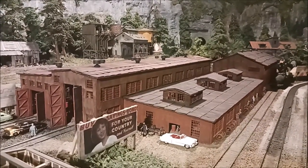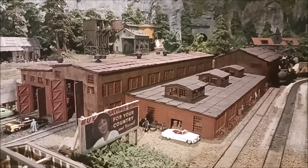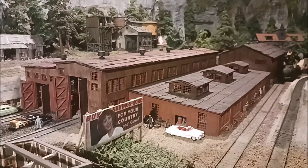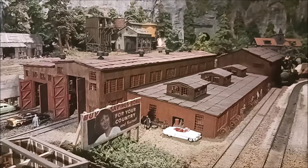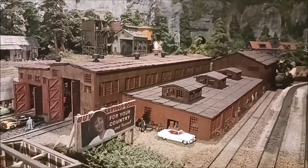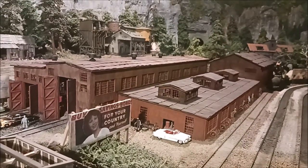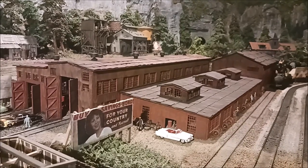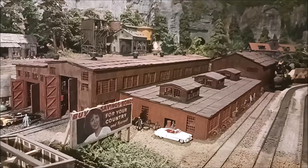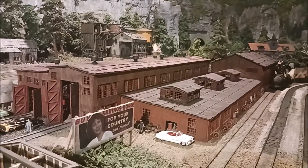There were a number of pictures I studied and I was getting ready to scratch build it. But I hit the jackpot, because I met a fellow by the name of Richard Sparks, who has sadly passed away. He had an actual set of plans for this building, and I was able to scratch build it with an HO scale ruler from those plans — every single wall. I knew how high to make it, how long to make it, and I was able to build it exactly to size in HO scale.